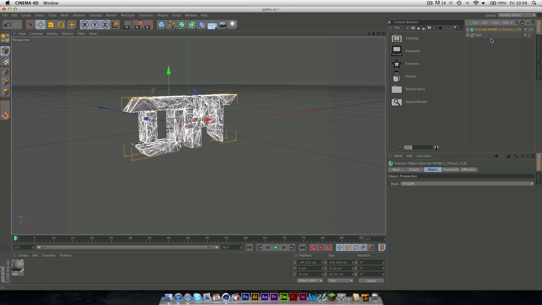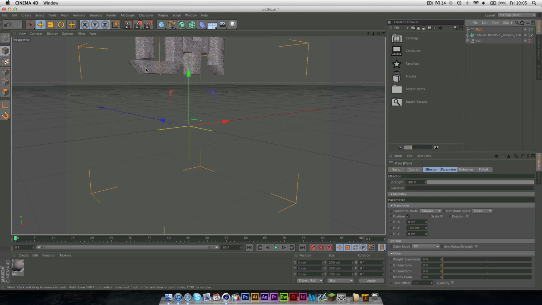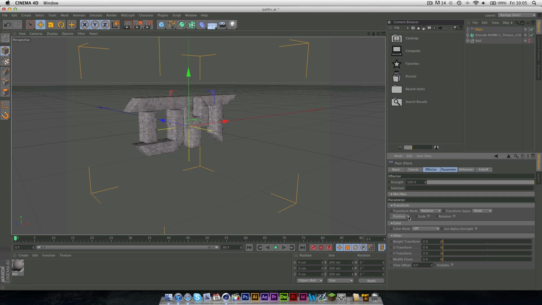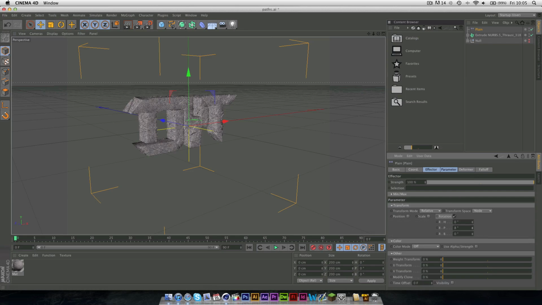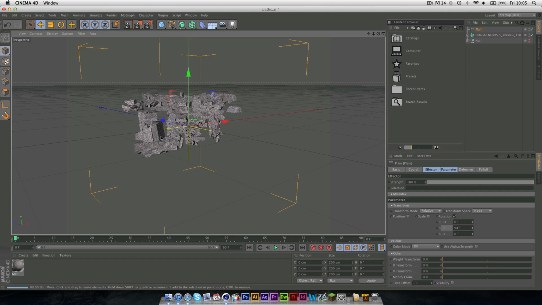Now the next thing I did in the intro to make them all appear and spin around is simply to go to MoGraph, Effector and Plane, and as you can see it jumps up. Now in the effector down here you just want to make sure that position is unchecked, as we don't want to affect that at all, and you want to go to rotation, and I believe it's the P rotation. You just want to move this around. As you can see, we get these very strange, abstract shapes here.